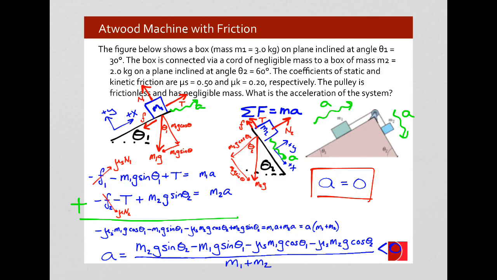If we had found that the acceleration was greater than 0, what that would have told us was that we are indeed accelerating in the direction that we ought to be going. If that's the case, even in the case of having the maximum possible static friction, that means gravity is enough to break static friction. What we would have done is switched this mu s into a mu k. That would have reduced the drag on our acceleration, and our acceleration would end up being a slightly larger number. I'll look at the other exercise, and you'll see an example of that. Exercise 4D.